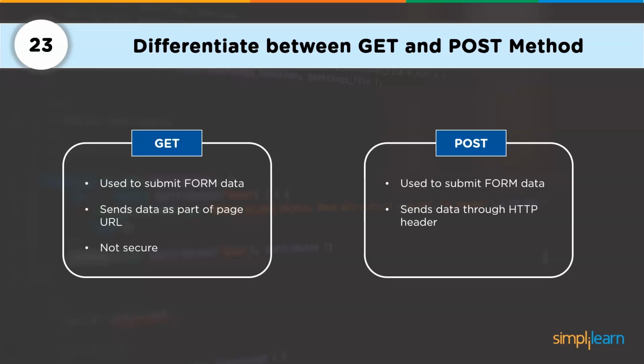In get, since the data is being sent through the URL, it is displayed in the URL of the web page, so it is not secure, while in case of post method, it is a secure form of data transfer. Hence, when developing a website for some security purposes, usually we prefer post method.